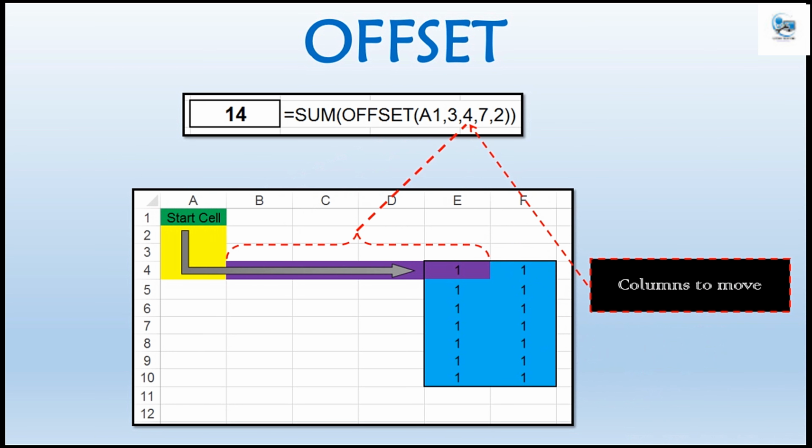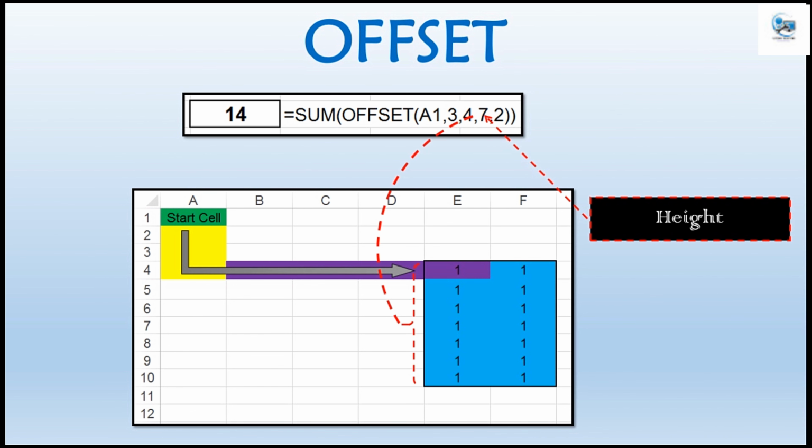The third argument is the number of columns to move, which is 4. So we move from column A to B to C to D, reaching column E. Now, the first cell in our returned range will be E4.